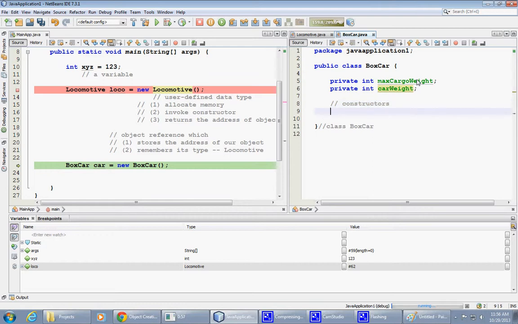So to create a constructor for this class, I must use the Boxcar constructor syntax, which must correspond directly to the name of the class.